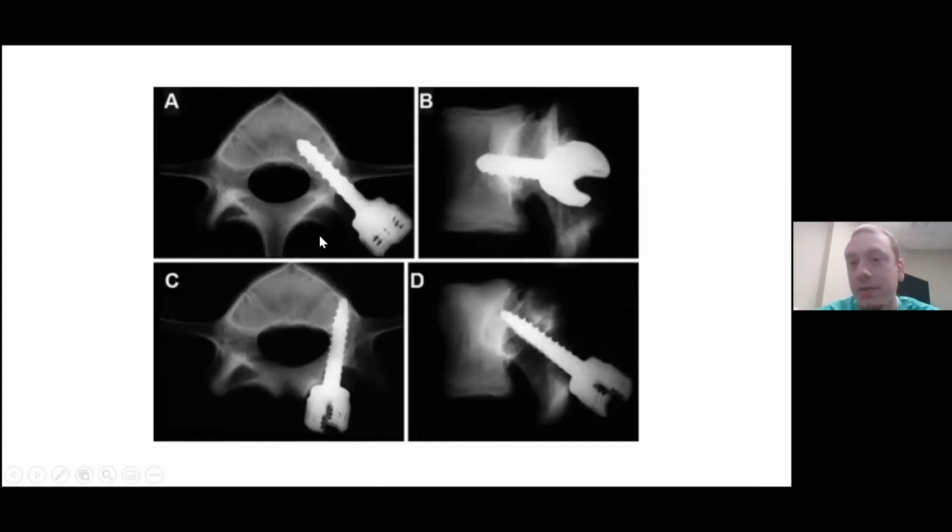In patients that have decreased bone mineral density, there have been several techniques developed to try to overcome the decrease in trabecular bone. Here on the top radiograph, we have a classic pedicle screw. And on the bottom, we have a cortical-based trajectory screw that basically uses a cortical screw to try to maximize its contact with cortical bone. The idea behind this is to try to have biomechanical forces that are comparable to the ones of pedicle screws, or even higher pullout strength.